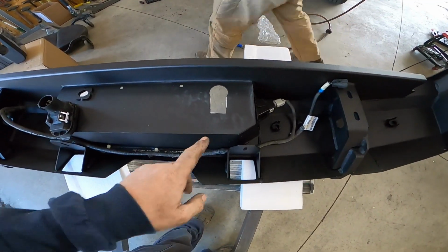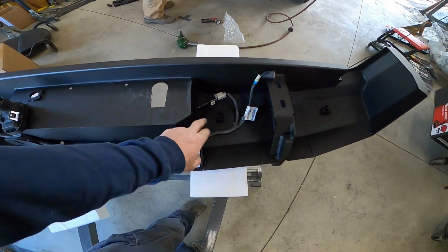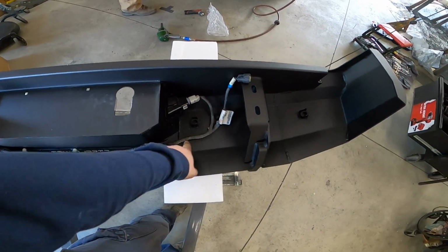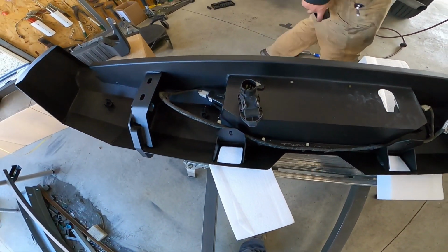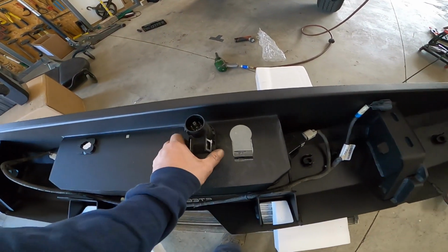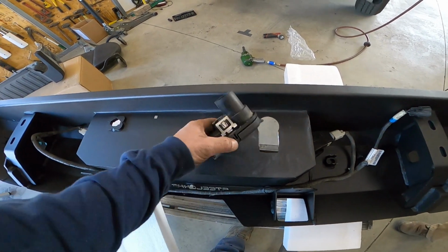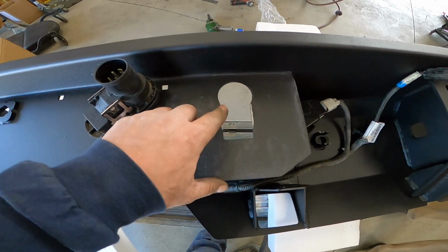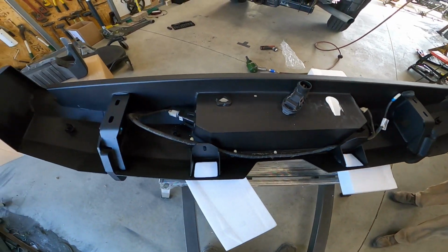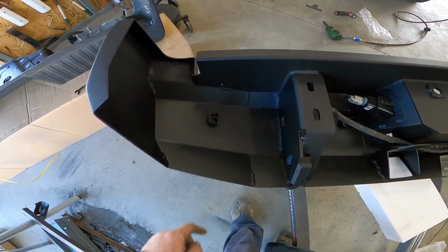Alright, so here's the back of the new bumper. You have to transfer your lights, your wiring harness. I haven't really found a place for the wires yet. I have to wire it up in the back. And then the trailer plug from the old one, this metal was too thick and not letting these clips expand. So we ended up just grinding this at an angle a little bit. Should be good to go. And then it also did come with plugs for the backup sensors, if you don't have sensors.